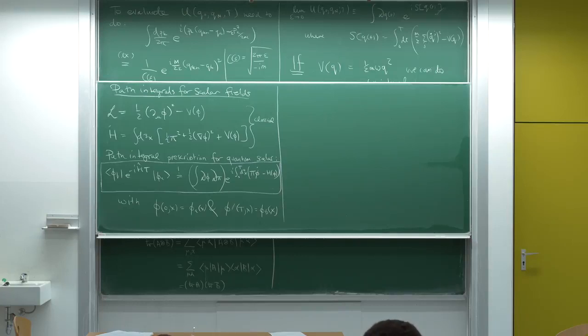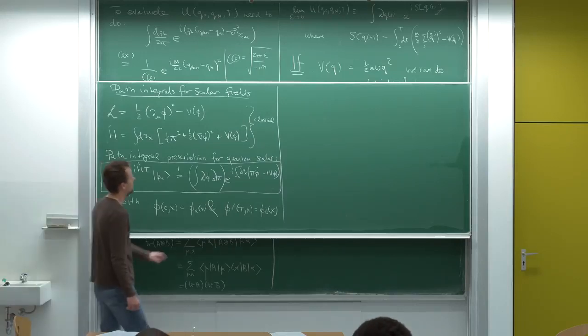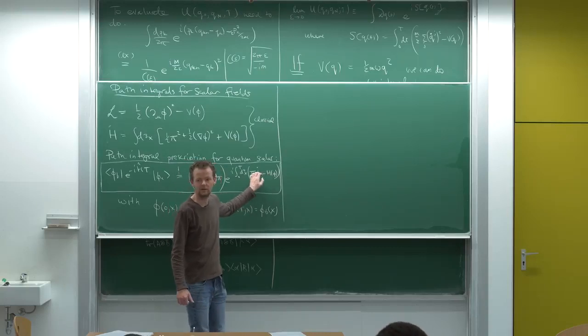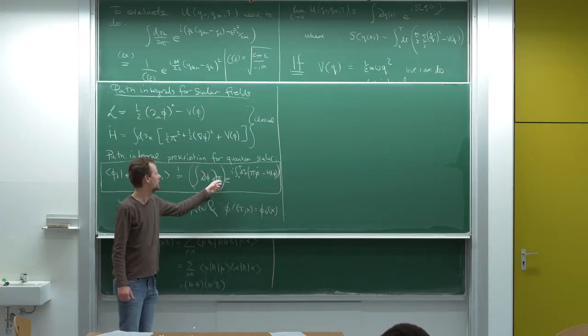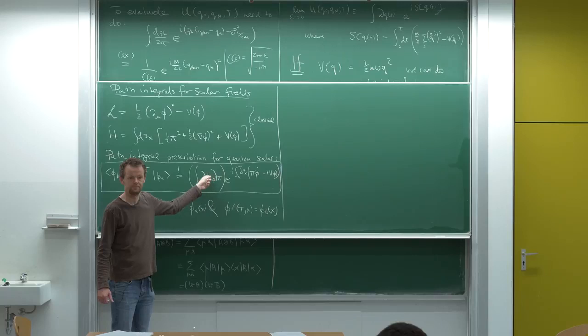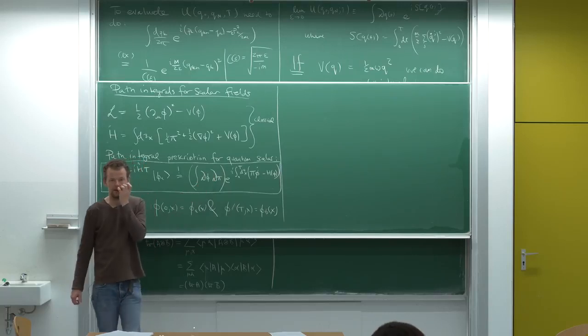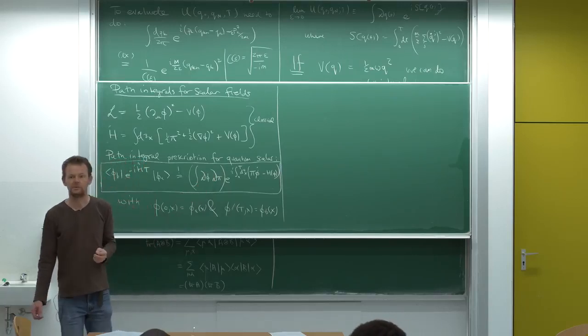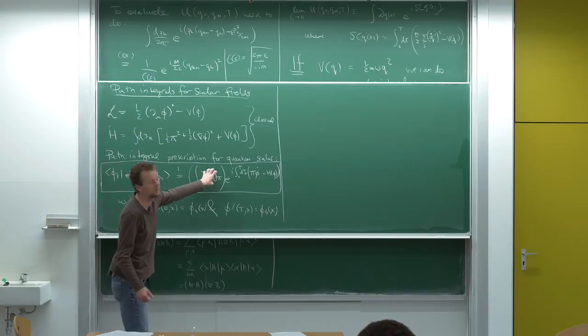So if there is any hope of this working, then this is fabulous, right? Because all this stuff about canonical commutation relations and so on, we don't have to worry about. We've already arrived at a transition amplitude just by apparently putting in some classical data and then summing over all paths, whatever this may mean. So of course the devil is in the details. We have to make sense of this thing.